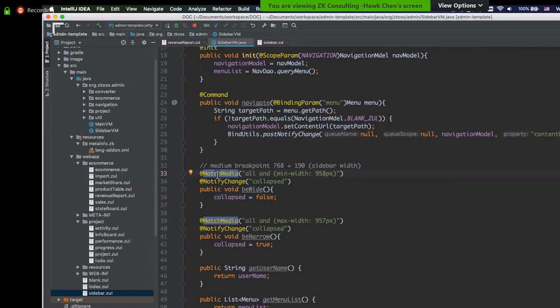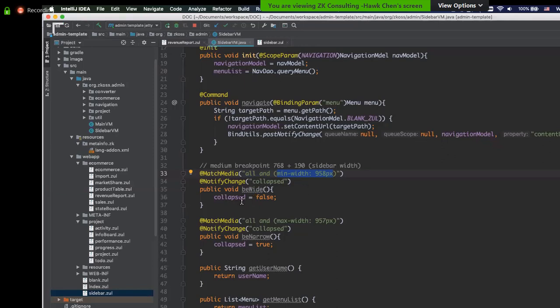The match media is a ZK annotation. You can use the media query syntax here, and apply it to a method. And you can say, for example, min-width. For example, when the minimal width is 958 pixels, then this method will be called. That means it's a wider screen.